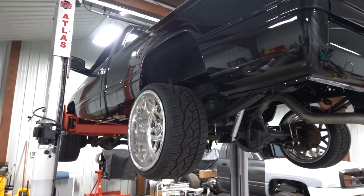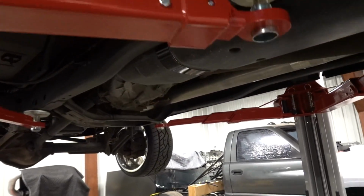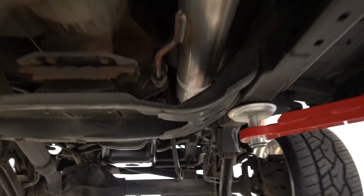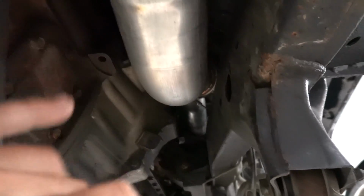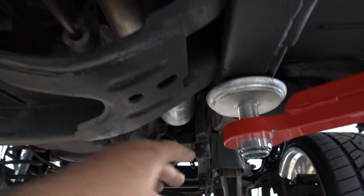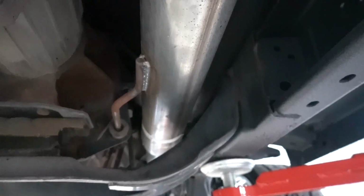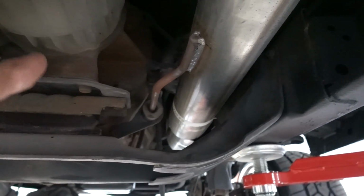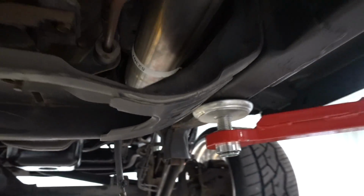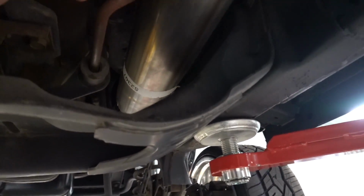All right, first time the second gen has been up on the lift. First thing we're going to do is go ahead and fix up our exhaust underneath here. Obviously the EVILFAB compounds, we never hooked up the downpipe to here, so we need some adjustment up there, and we're going to make some tweaks on our existing Banks exhaust underneath here for them to hook up. That way, when we start this thing up, we can stop dumping exhaust right out underneath here. So we're going to fire this thing up and let it run for a little while today. So we want to make sure we get the exhaust connected.